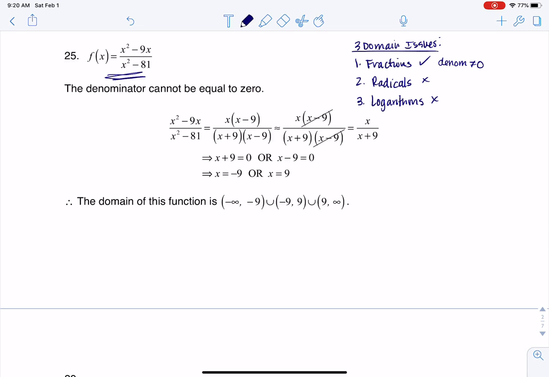In order to do that, what I really want to do is set my denominator equal to zero. So let me just work this over here. If I look at x squared minus 81, I can factor that. Let me go ahead and set that to zero so we can see what I'm doing. I can factor it into x minus 9, x plus 9.